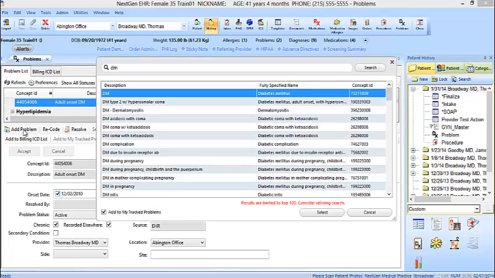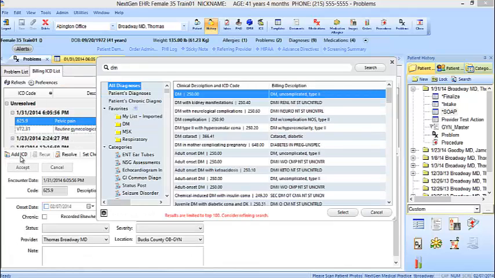These tabs represent the greatest change to the Diagnoses module, and they relate to the way you add a problem to the list. When you click on the Add Problem button in the Problem List tab, you'll notice two things. You can use a wider variety of descriptions to search for an assessment, such as using DM or HTN, and you will also notice the SNOMED concepts and concept IDs to the right.